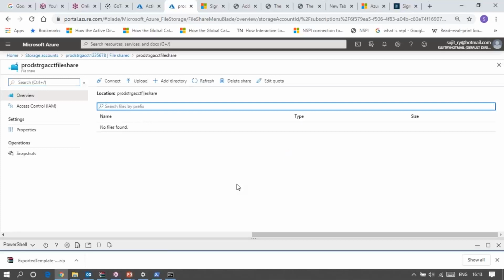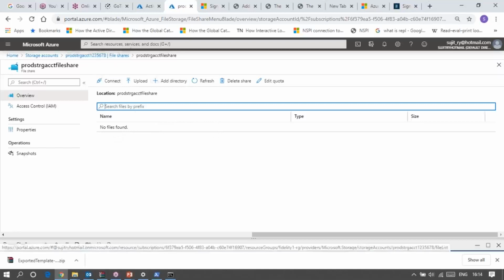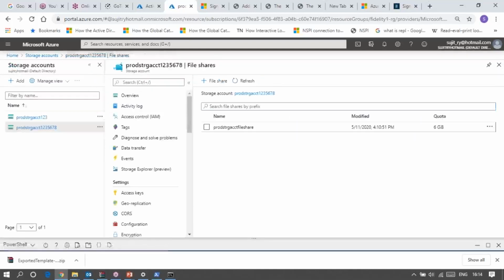Okay. So the data definition is also present. So that's why I'm getting the error. Data is not created. The share name is there, but there is no file information or no data present in my new storage account. But the storage account has been created, the file share has been created, but data is not present. Obviously we don't have to clone the data. Okay, we can clone the infrastructure, but we cannot clone the data.